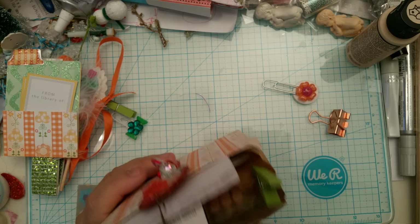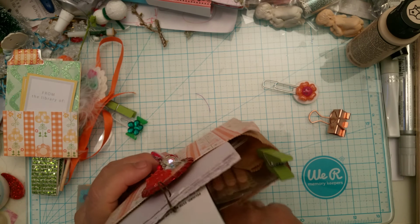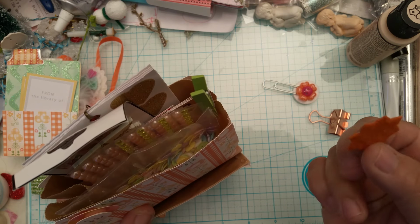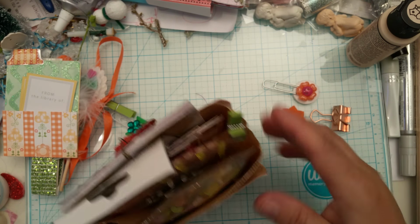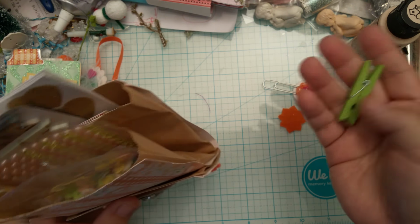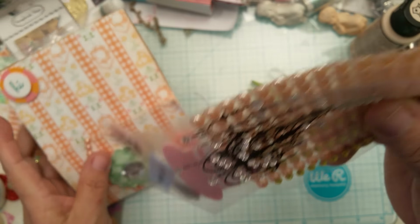And it was holding a little flower that fell down here. And I don't want to rip it. I don't want to rip the little bag. It was holding one of these flowers. Remember that package that I told you was like a flower kit? And then here's another one of those green clothespins. And I see that she stuck some bling and stuff in here.